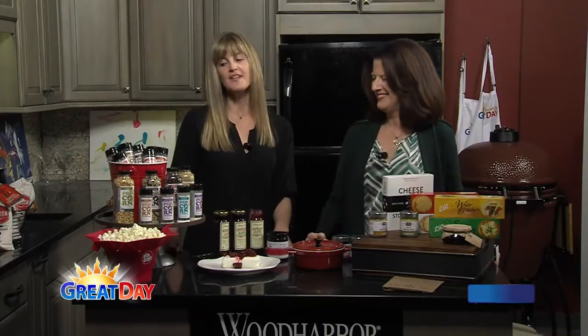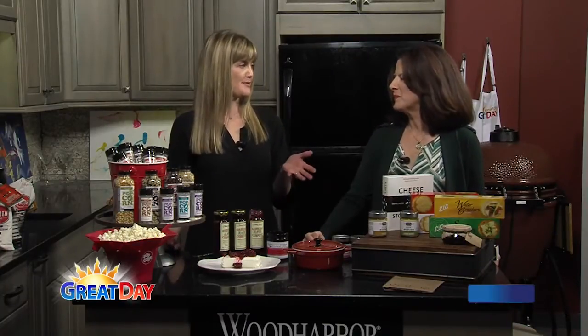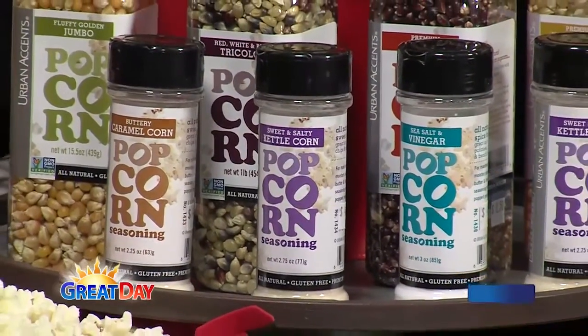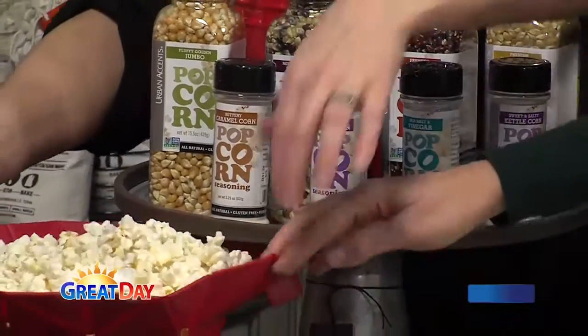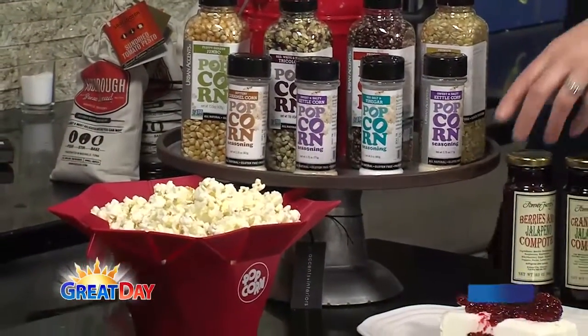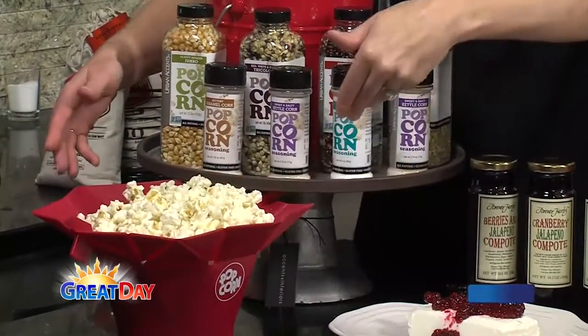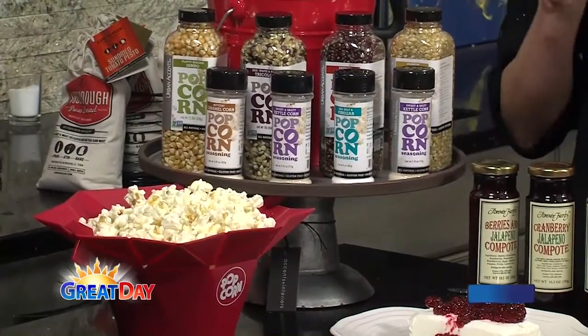And now we're going to talk popcorn. Everybody loves popcorn. And it's always healthier to make your own, but I don't know very many people that still have the big old popcorn poppers. So we actually have this, which you can put in the microwave. It's a popcorn maker, and I have popcorn in there, so it's not going to be all folded down now, but you just put your kernels in, add a little oil and butter, and then just a couple minutes in the microwave.